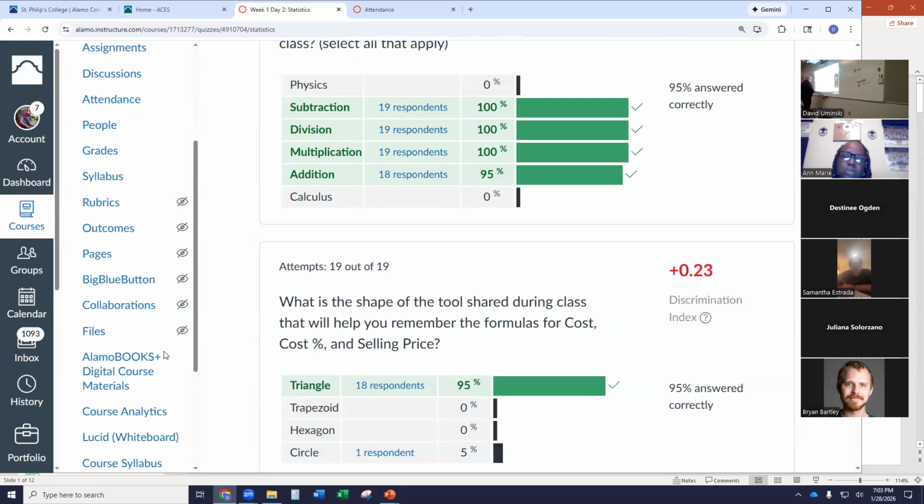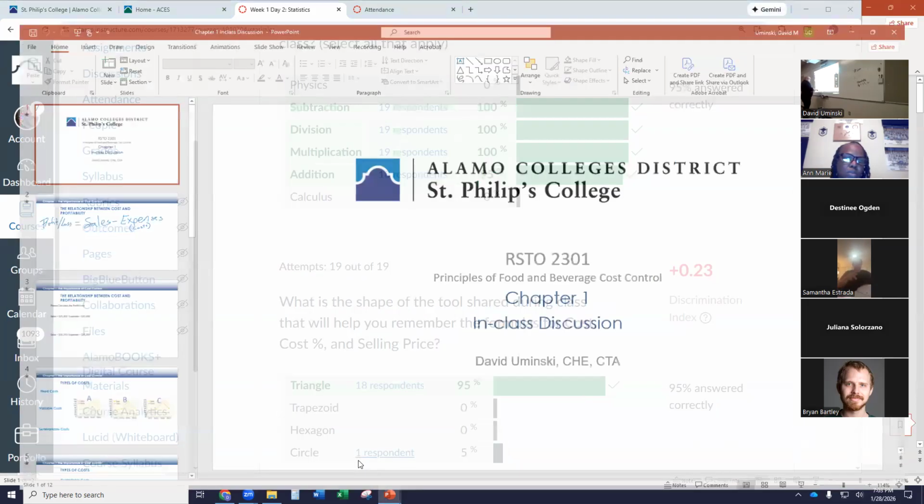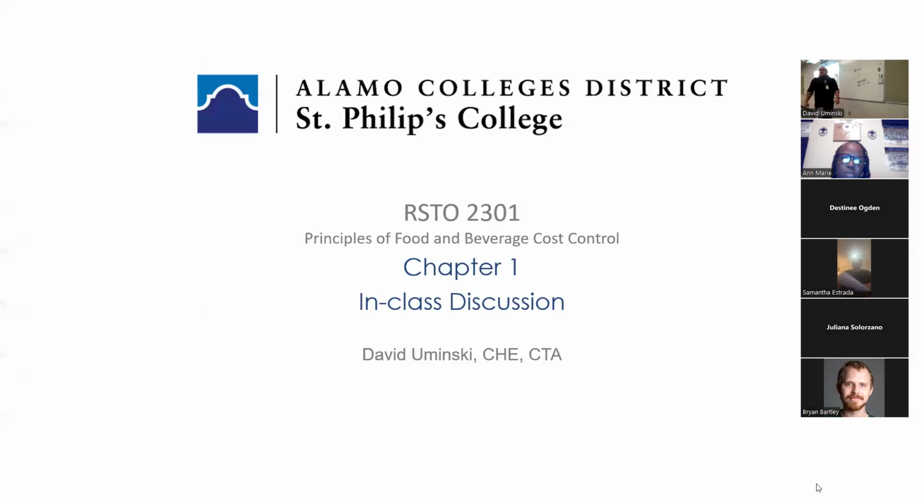So let's jump into chapter 1 and chapter 2. We will get through chapters 1 and 2 today. If you're at home and you want to open up the in-class discussion notes, you can do that. If you're here in class and you have your computer, you can do that as well. I recommend that you have those notes pages as you're watching the pre-class videos, because in those videos, we'll cover some of the same things. That way, when you come to class, you are just filling in the holes in that page, and it's a lot easier to complete that in-class notes page. All right.